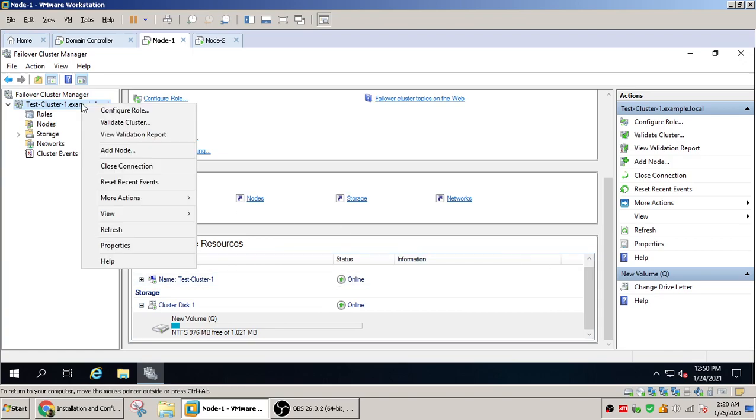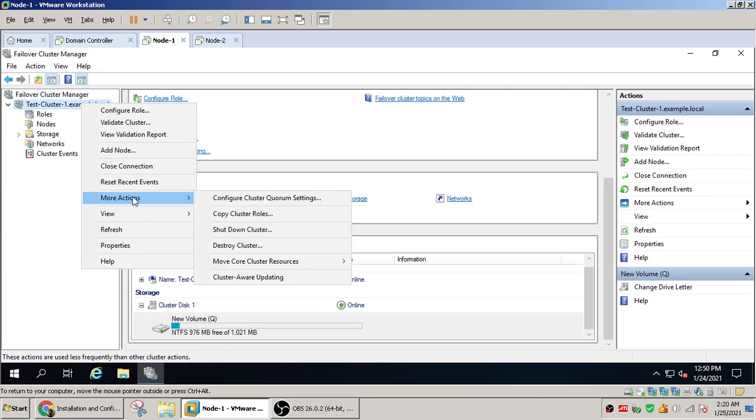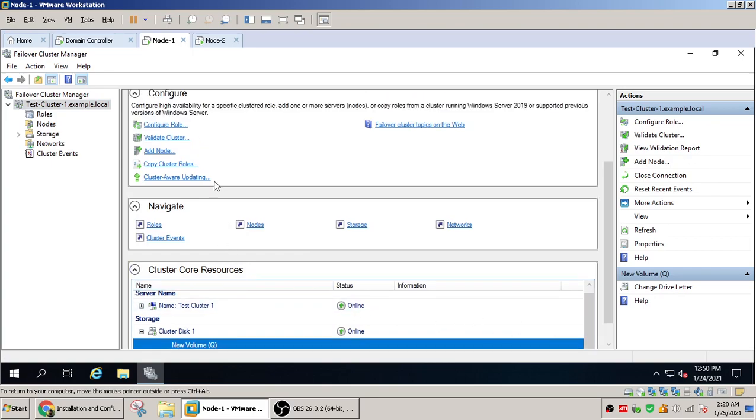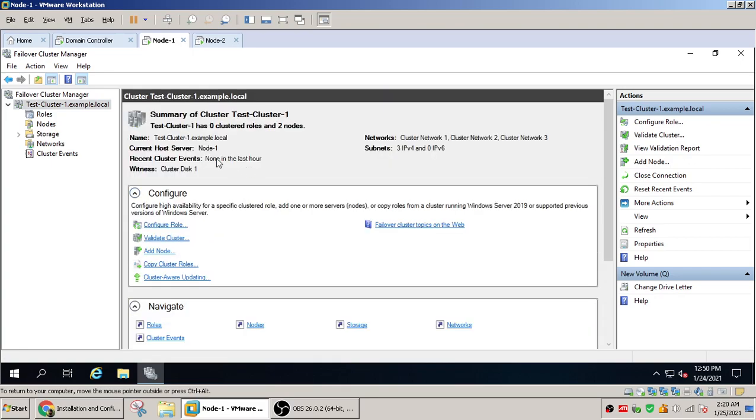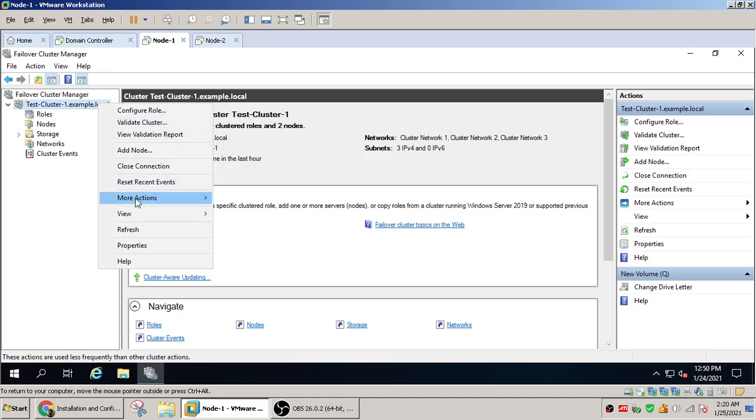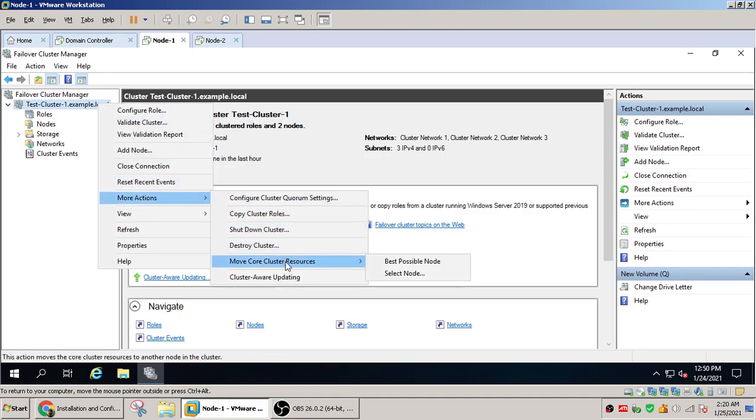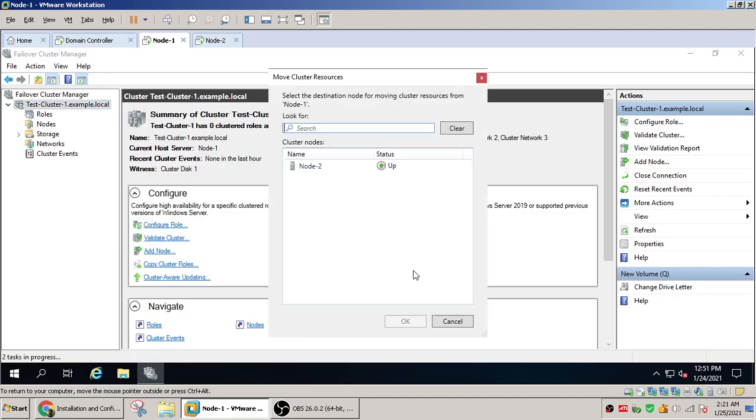We can move the cluster from one node to another node. So let's try to fail it over. Currently it is on node 1. So right click, more actions, move cluster resource, select node, say node 2.